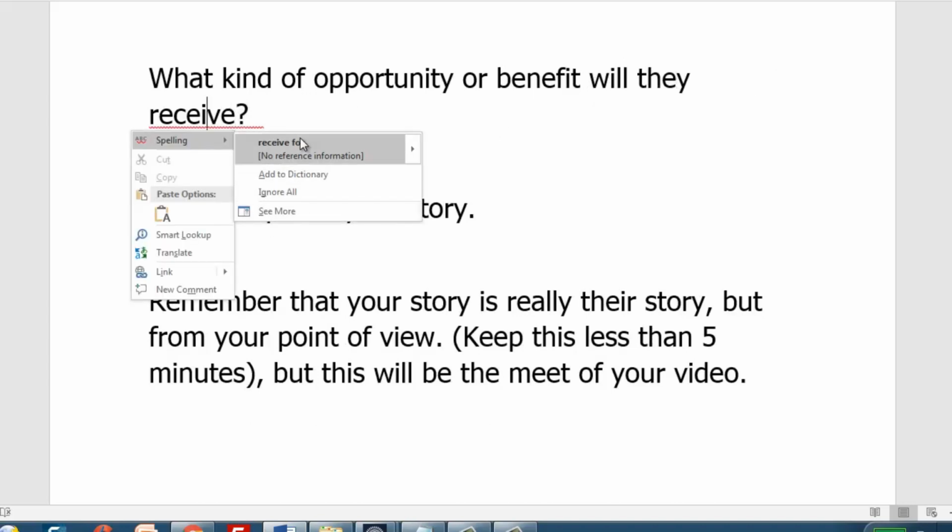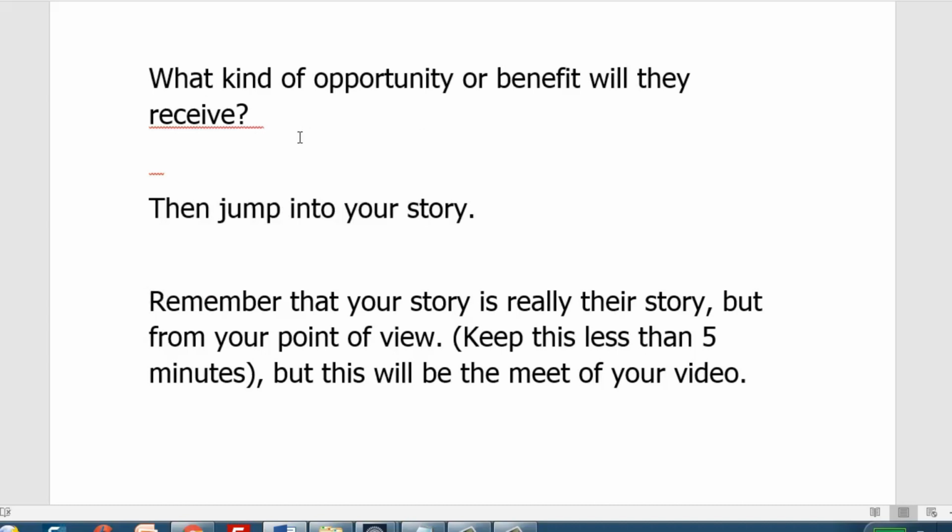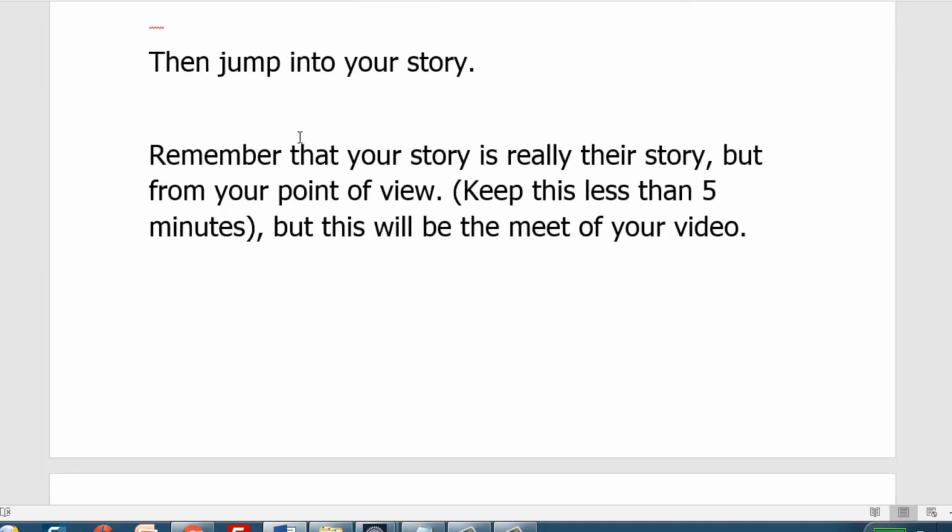And then of course I say here, jump into the story, but like I said, you can do it however you wish. You can either start with the story, or start with the question and then jump into the story. But you want to get as quick as you can to the story or the motivation or the hope, whatever element that is, really quick, because then it's less likely the person will leave.